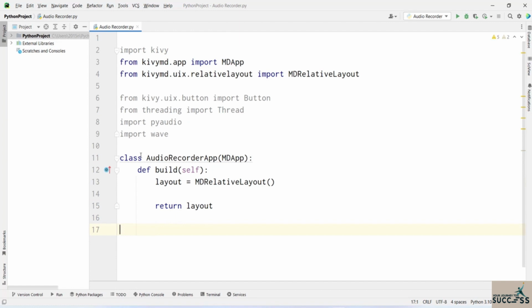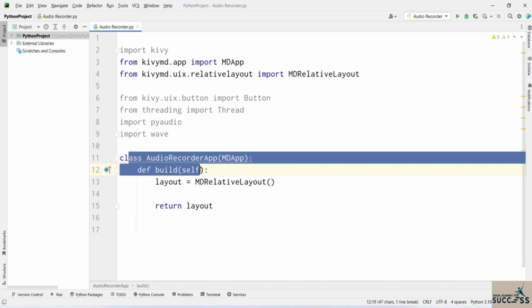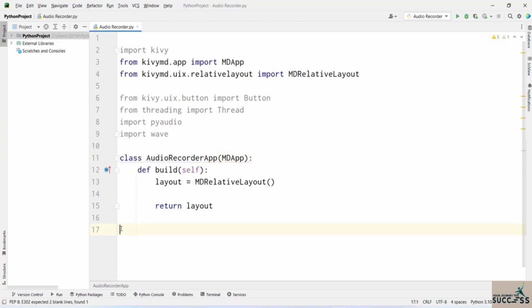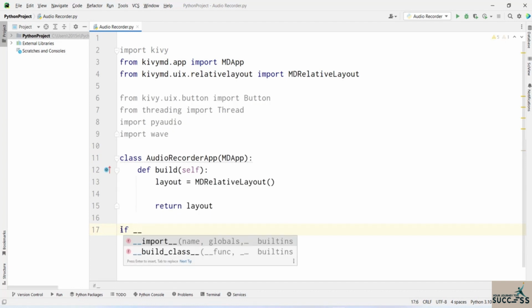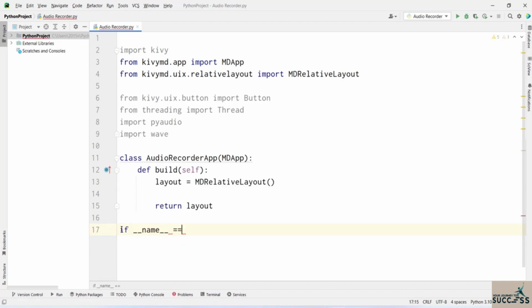Okay, so now we're going to call this method build that we have inside of this class on the recorder. So right in here, first of all, I will create my main method and I will just say that if name is equal to main, what we're going to do is that we actually want to call this function build that we have inside of this class AudioRecorderApp.